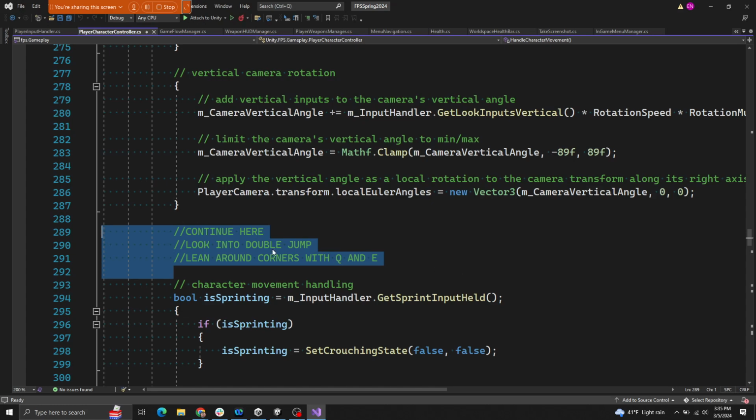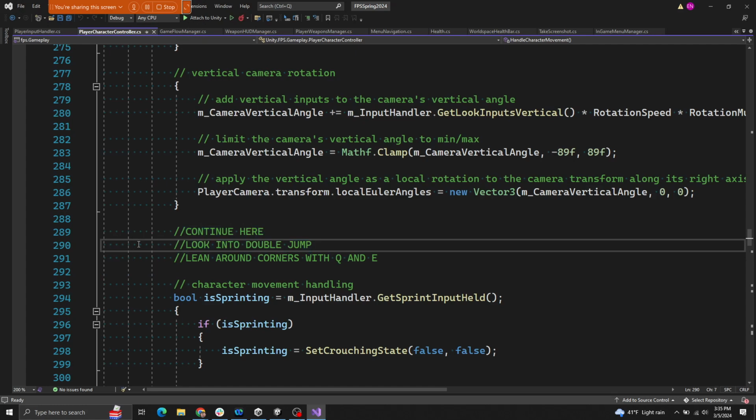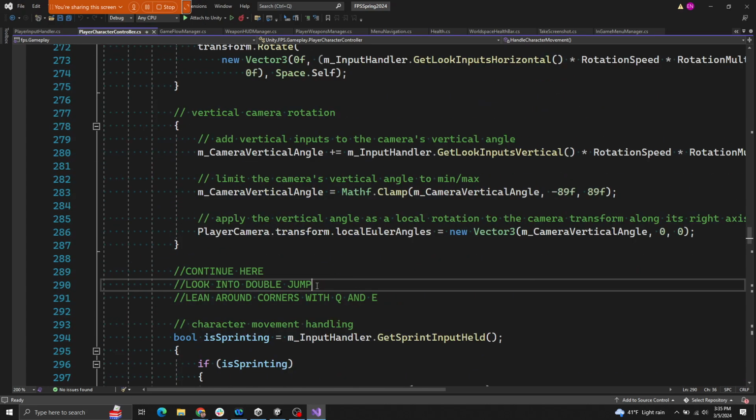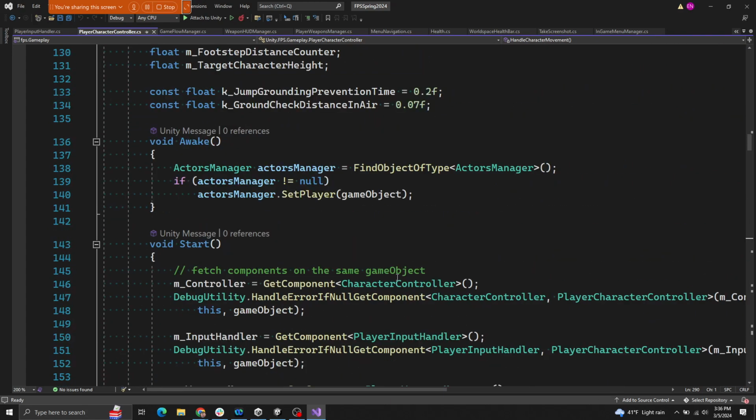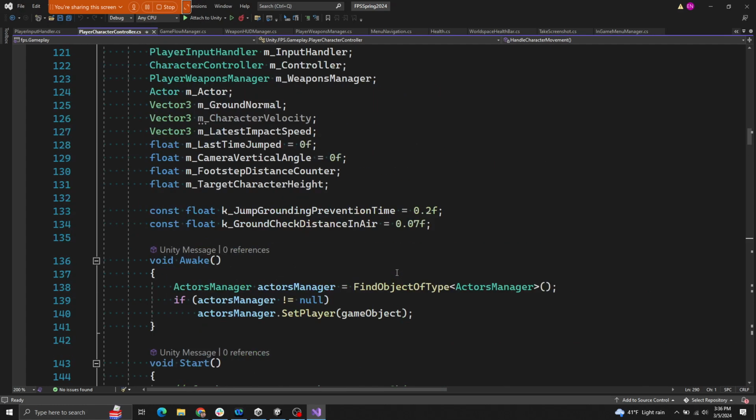In the meantime, somebody was asking how do you do a double jump, because we were kind of talking about that. I was talking about how you'd approach a double jump. This would be a lot easier to do in a platformer, because the logic here with the jump is crazy. But what you would do is, first off, the player's in different states. You'd have to see where we're handling when they are grounded or not. So let me just talk about the basics of a double jump.